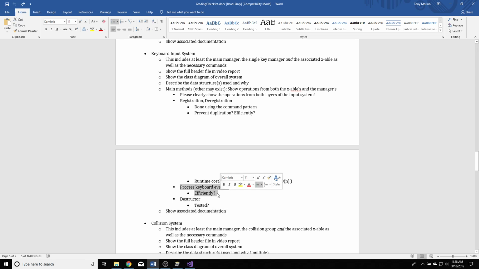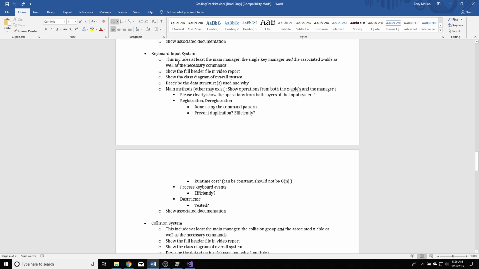Destructor, we did that. Process, not entirely efficient, but at least I have the recycling of the commands and whatnot, and the constant time deletion. Just a few extra ifs in there on register, which is not ideal, but not the worst thing either. Prevent duplication efficiently. Yes. Oh yeah, it breaks if you try to do multiple commands. I guess I could show that in a second here. Done using command pattern? Yes, I don't know how else you would do it. It'd be incredibly difficult to do it any other way.